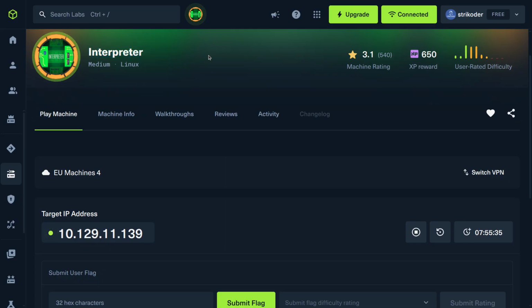In this machine, we have access to the source code of a Java web application, through which we see the version, which is vulnerable to code injection. We get a reverse shell, and thus we get access to the machine, and we enumerate for credentials, and we get access to a database. We get a hash, but we need to work with it a little bit in order to be able to crack that with Hashcat. Then we get a shell for another user which has access to internal services, and those services are vulnerable to SSTI. So without any further ado, let's get started.